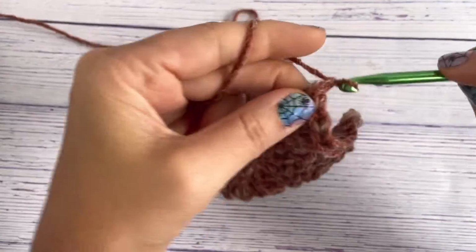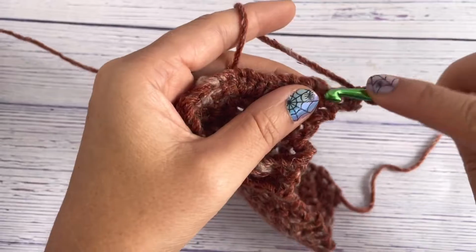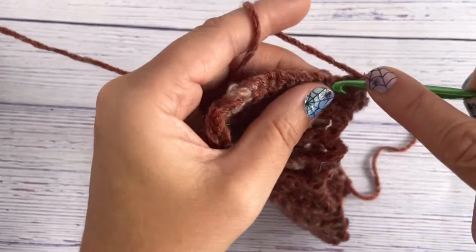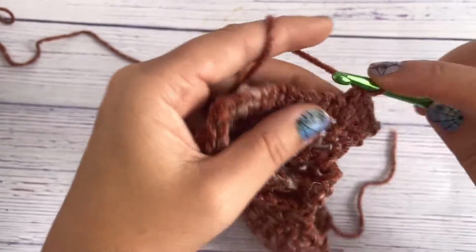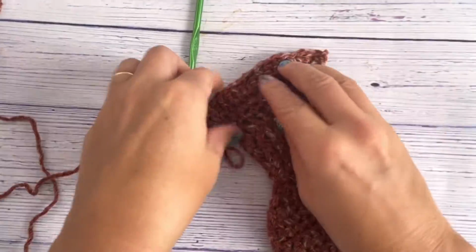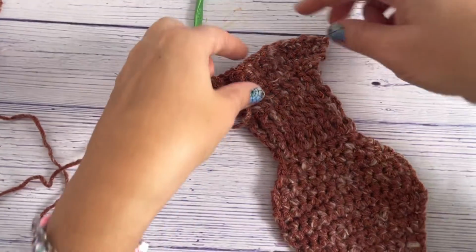And here we are. Now you can just do single crochets all across, back and forth, just as long as you would like to have it to cover your neck. You can make it longer if you want to wrap it double or whatever. So just keep going until you have the length that you would like to have for your scarf.